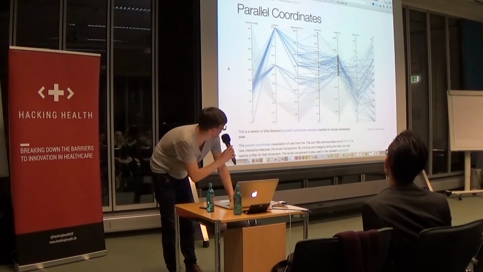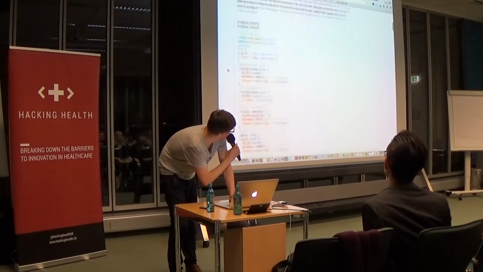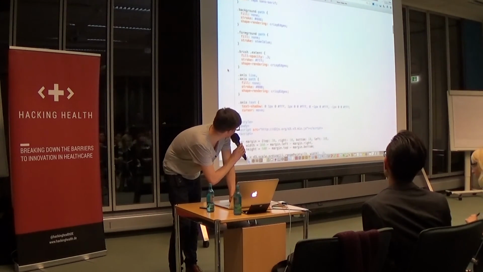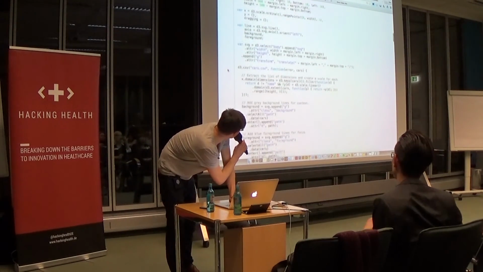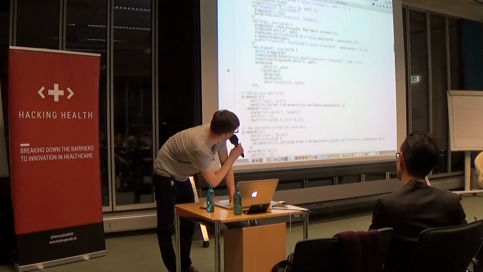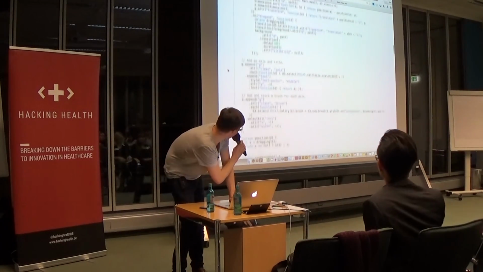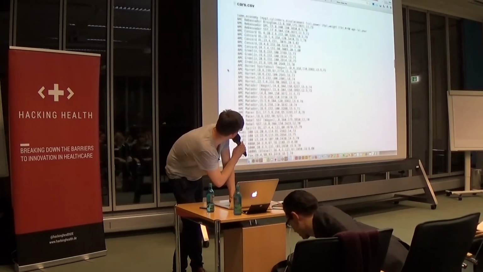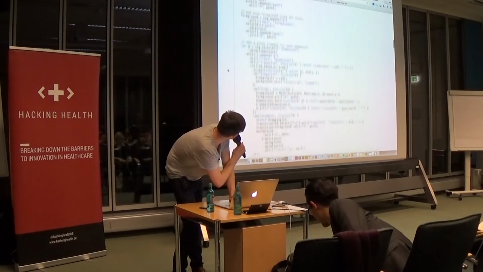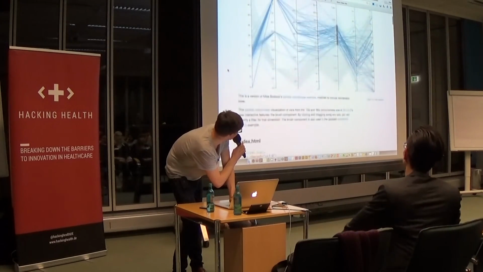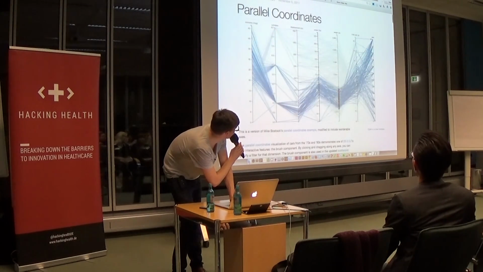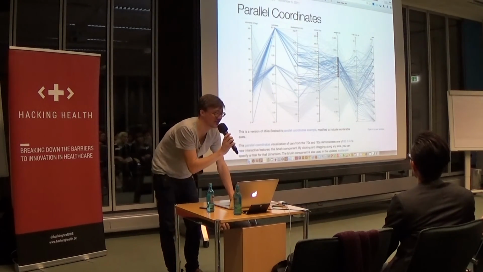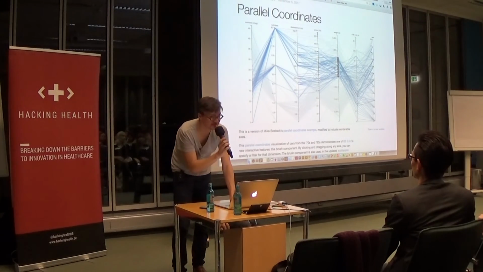So this is the same example, and I just wanted to show you this. This is the underlying code, so it's all based on JavaScript, and it's not too hard to learn this, but it takes some time. But it's very powerful. So yeah, this is the data set, and then you've got this kind of code. This is what creates this kind of visualization that you can interact with and see how the different dimensions correlate with one another and work together. Yes, that's it.